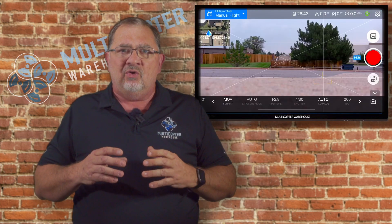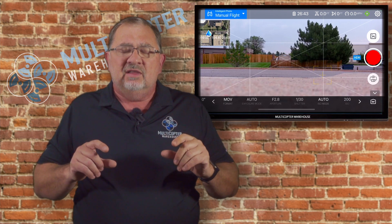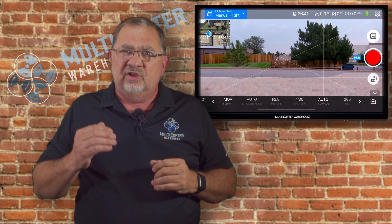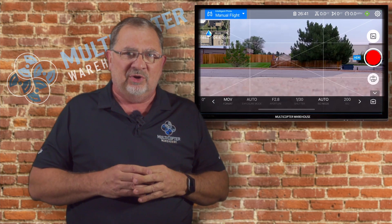So how do you turn it on? Once you're in the camera view, you go to the icon at the bottom right hand corner. If you don't see the camera settings, just click on the little arrow there — that'll bring up the camera settings — and then click on the little camera icon to bring up the advanced camera settings. Then you scroll up a little bit until you see the pre-record option, and just turn it on. Tap back on the screen so you're back in the regular mode, and you are all set. You are now using video pre-record.